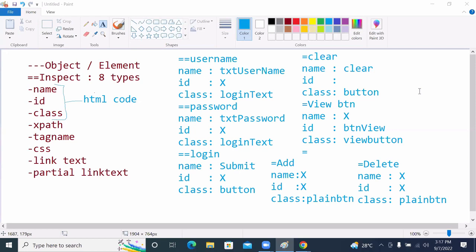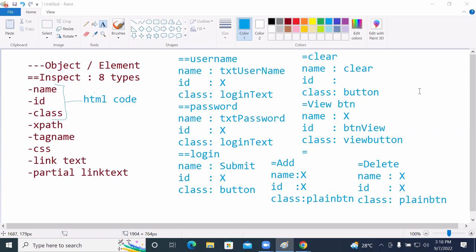So while working on object identification, you don't require any major thing. Do the right click. Once you are done with the right click, you can cross check whether the name option is available, whether the ID option is available, and then click the class option. This is what you will very regularly be doing to identify a particular object.